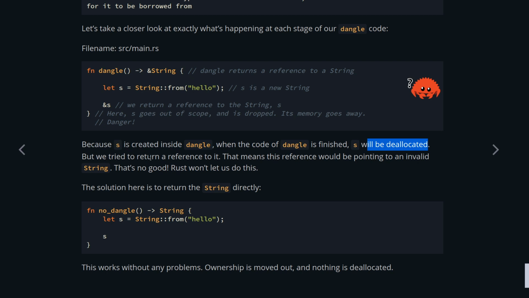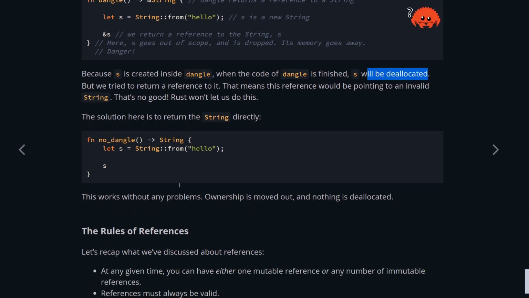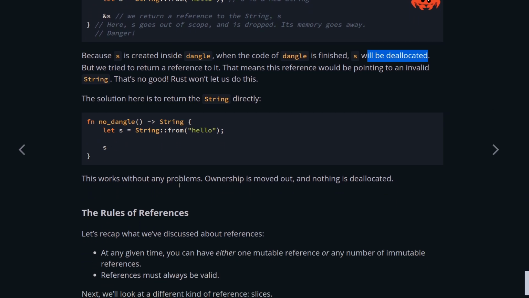But when we try to return a reference to it, that means the reference would be pointing to an invalid string. That's no good. Rust won't let us do this. So rather than send back a reference, we actually just pass back s itself.